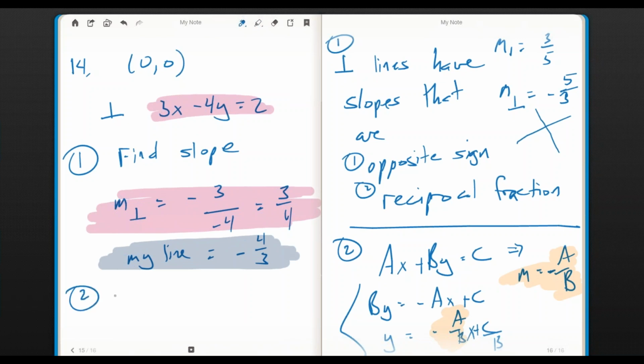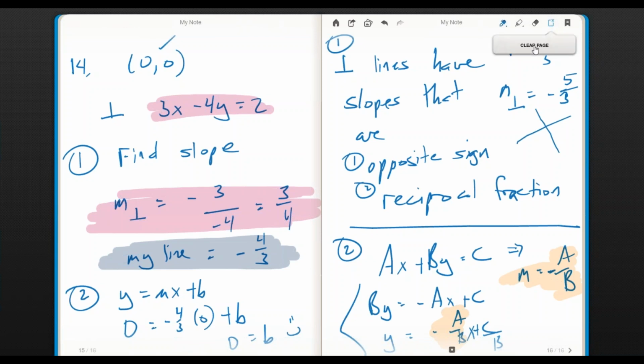The second thing we do is put it into y equals mx plus b. I'm going to use a 0 for y and a 0 for x. Well, I guess that's kind of silly, isn't it? Because we knew the y-intercept was 0. If it goes through the origin, the y-intercept is 0, which I just proved. 0 is equal to b. That was good to do all that work for nothing.